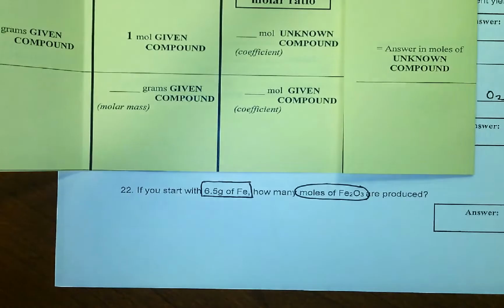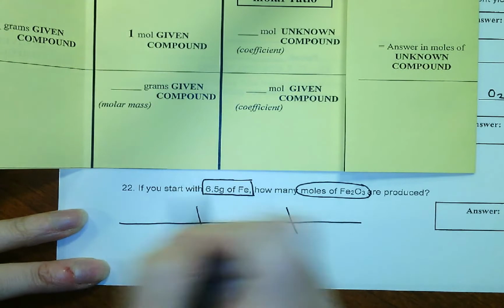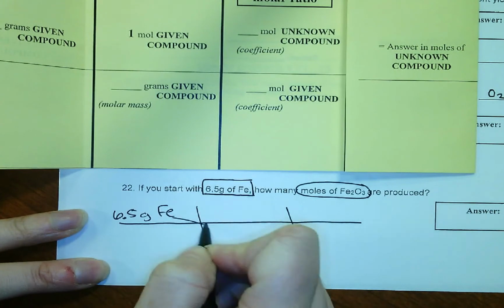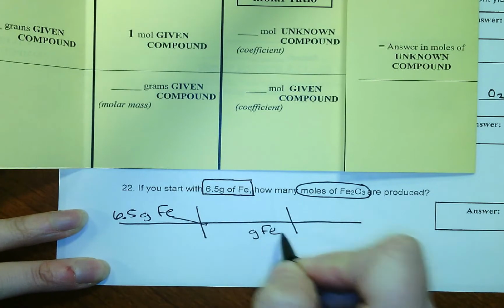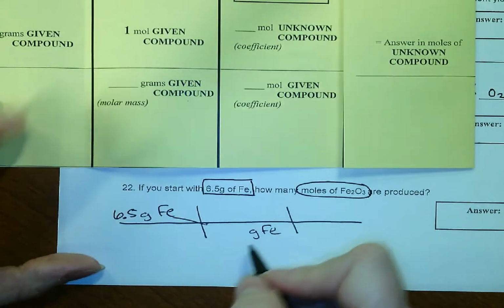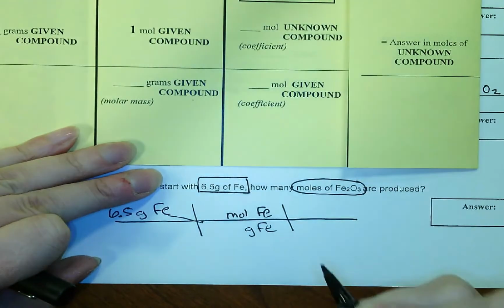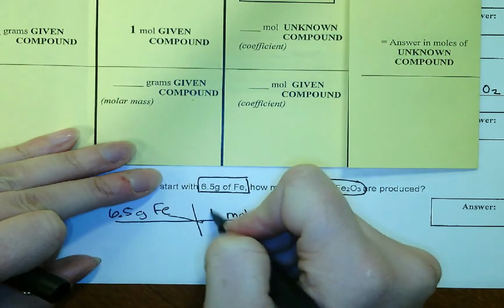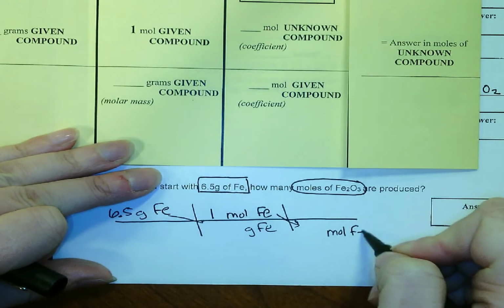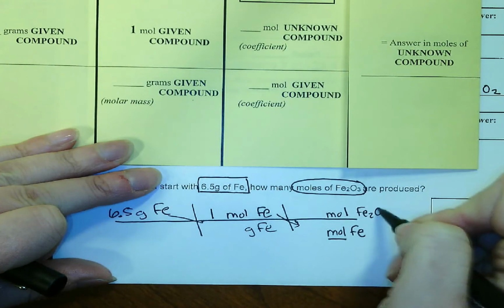Okay. And I'm going to go ahead and get my framework out. Then whatever you boxed in goes in this first box. 6.5 grams of iron. And I'm going to disco down grams of iron. And sure enough, that matches what my foldable tells me, that I should have blank grams of the given here. I have to get to moles. So if you don't start in moles, you have to get to moles. And it even reminds me on my foldable to put 1 mole of Fe on top. Then I can disco down moles of Fe. And once you have moles on bottom, you can put moles on top. And now we're able to change chemicals.